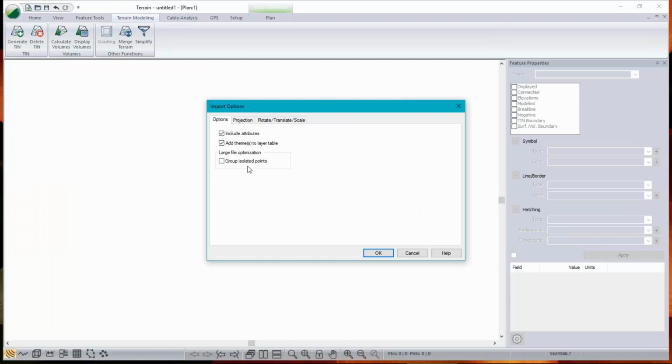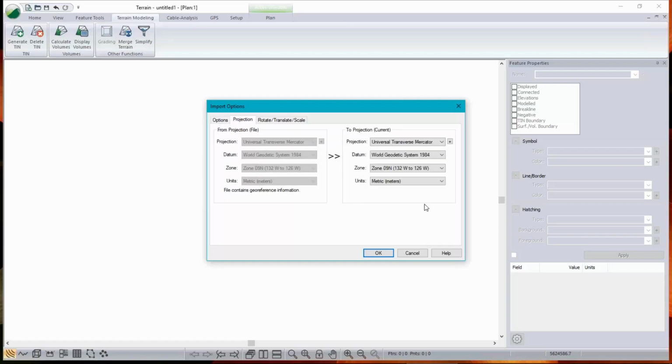Right, so I'm going to include attributes, and I'm going to bring this into my empty terrain, but let's look at the projection. It populated the from and to with the same projection that was built into the shapefile. These are UTM coordinates. But I have some LiDAR data, and the LiDAR data is in a completely different coordinate system. So rather than convert the LiDAR data, which would take a little bit of time, it's totally possible, and there's nothing wrong with doing that, I just don't want you to have to watch while it grinds through 5 million points.